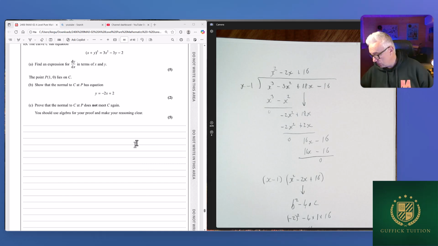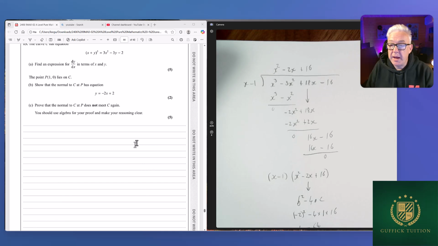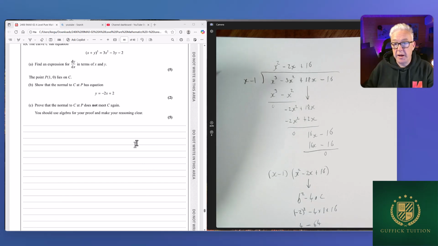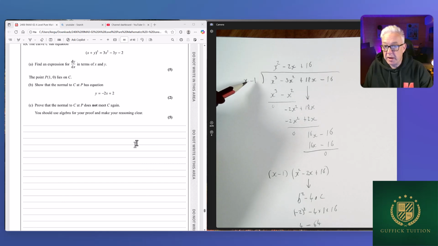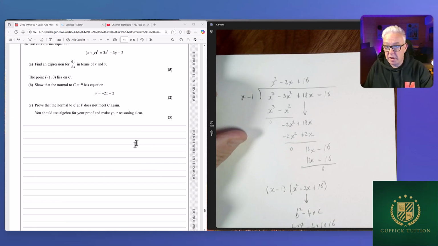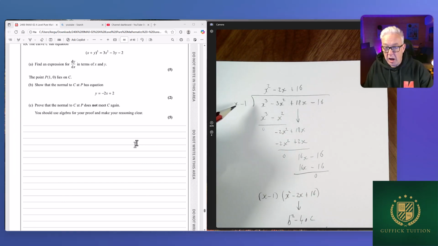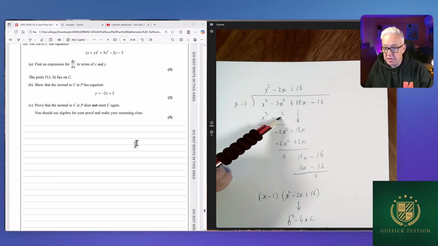So I'm going to do my algebraic long division to divide my cubic, and then we'll see what kind of quadratic we get. So here's our cubic that we've just deduced, and we're going to divide it by x minus 1, which we know is our factor. I like to do my long division in this way. I compare my x with x cubed. What do I need to do to my x to turn it into x cubed? I times by x squared, giving you x cubed minus x squared.